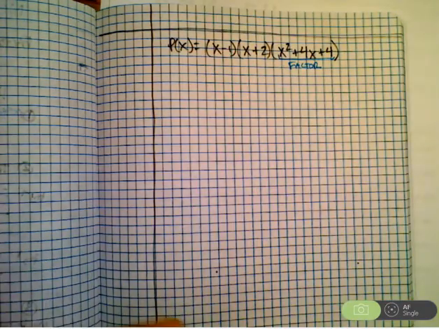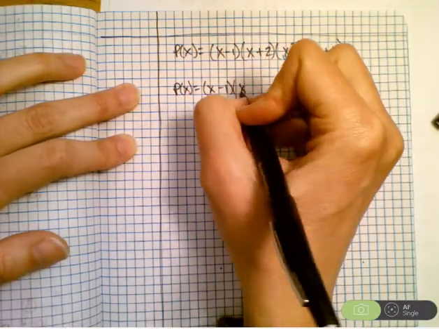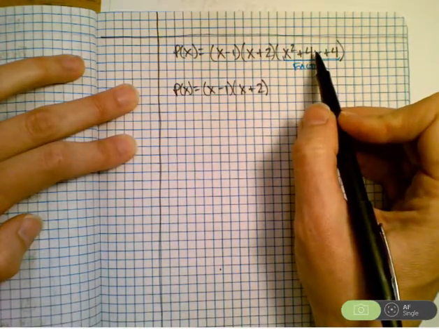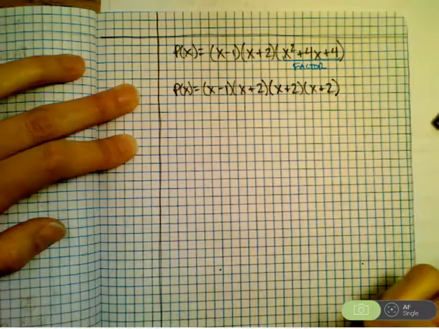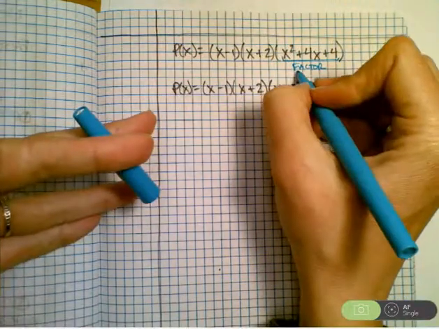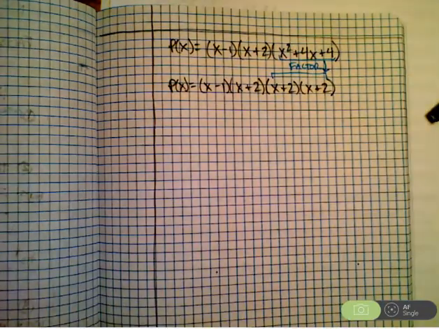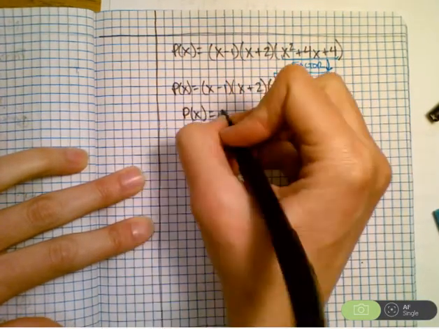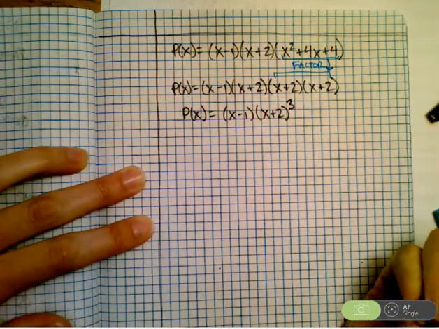That's a trinomial, remember? So we think about the box, or we notice there's nothing in front of the x squared. So we think of the two things that multiply to 4 and add to 4, which are 2 and 2. So we get x plus 2 and x plus 2. So this is completely factored. The x squared, 4x, and 4 became the x plus 2 and x plus 2. So what we've got here is repeated roots. So p of x really equals x minus 1 times x plus 2 cubed. That's our completely factored form.